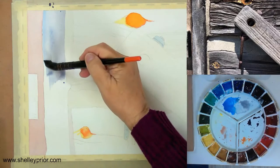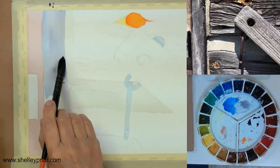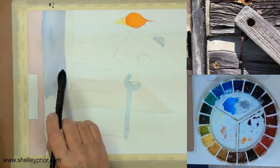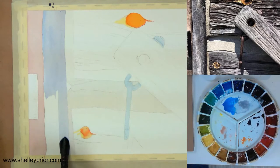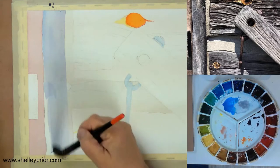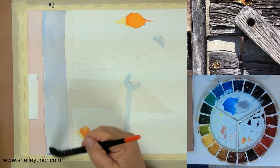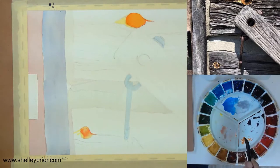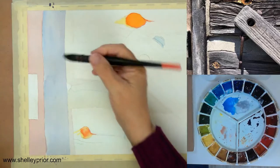Because if I cover that up, I'm not going to be able to establish the look of sunshine. So it's very important to have these lights transparent enough and showing through your paint so that you can create the darks and make it look light. It won't look light until you've got the darks in there. So it looks dark at the moment.